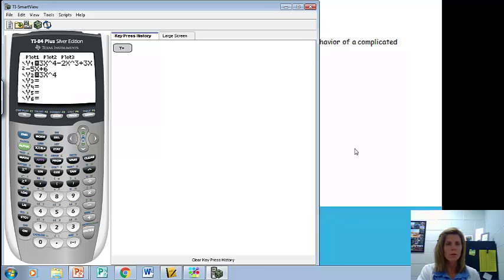Okay, so if you will look at my calculator, I have gone ahead and typed in both functions, and now I'm going to go ahead and graph them. And when I graph them, you can notice the functions do look different. However, what we're going to be looking at is what happens when x gets bigger and bigger and bigger, and as x gets smaller and smaller and smaller. So you can notice around 0 and 1, the functions do look quite a bit different. Their y values are different. However, they start running into each other.